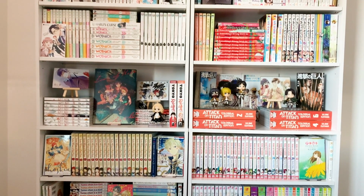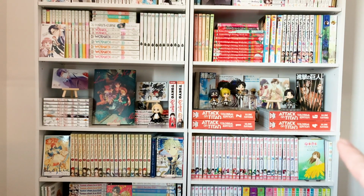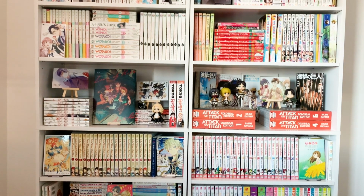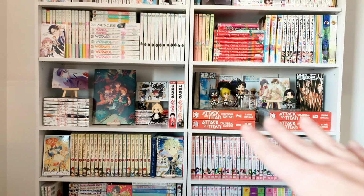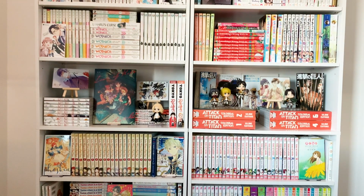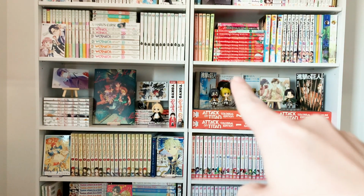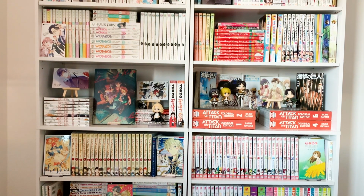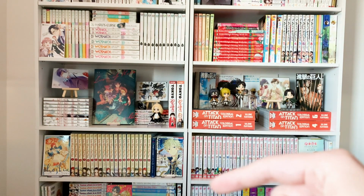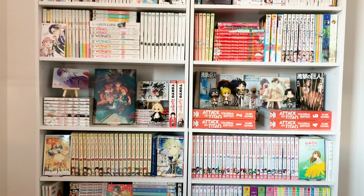Moving up to my middle shelves. So these two shelves were able to hold a little more weight because of the way that the shelf is built into the bookcase. So I definitely wanted my Attack on Titan shelf to be on a shelf that could hold more weight because those colossal editions are heavy. And then I have it decorated with a few of my Japanese display volumes and Nendoroids, an art book, and the No Regrets hardcover back behind. So I do have two more Attack on Titan art books down below, but those ones were too tall for that shelf and pretty heavy too, so I just left them down below.